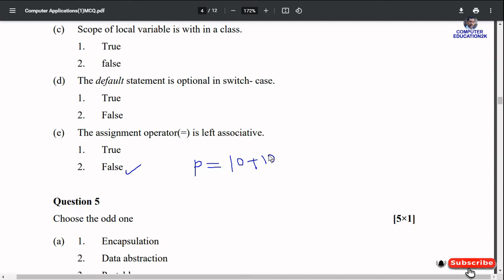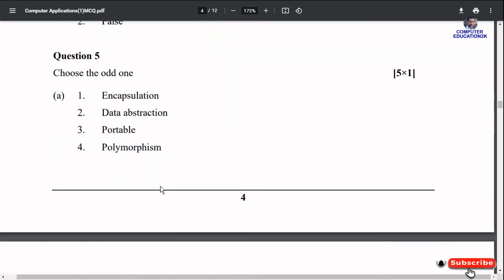Okay. So what you can see, this 10 plus 10, 20, will be assigned to P from right to left. So this equal sign is right associative. Okay, so this is false. Next question, question number 5.